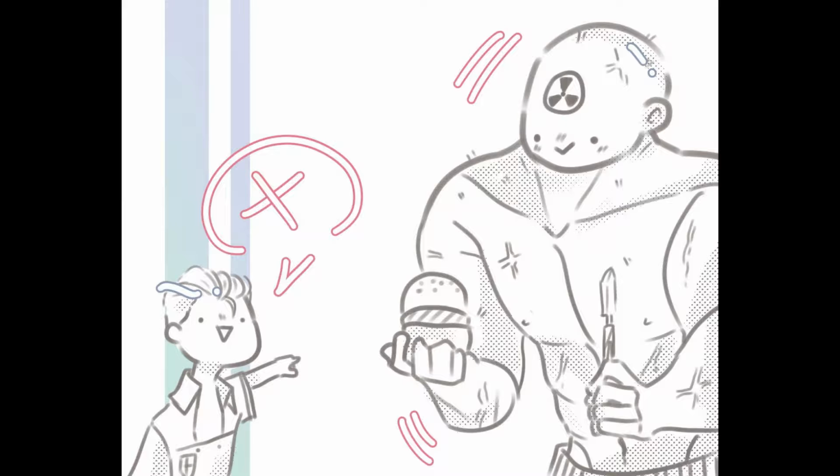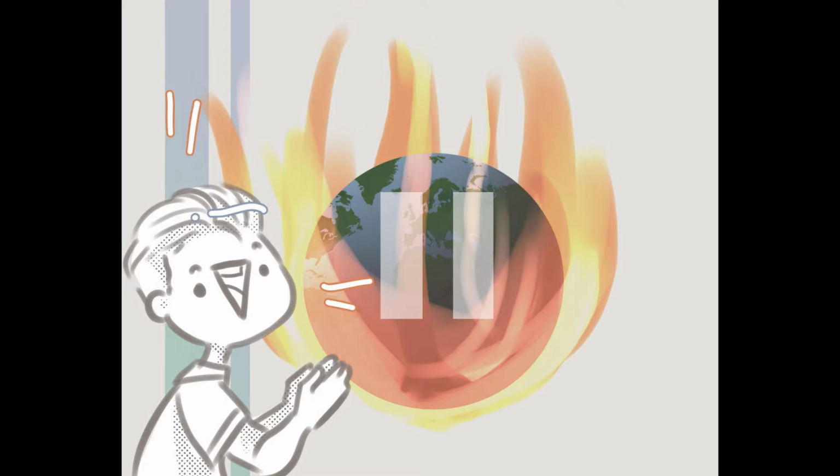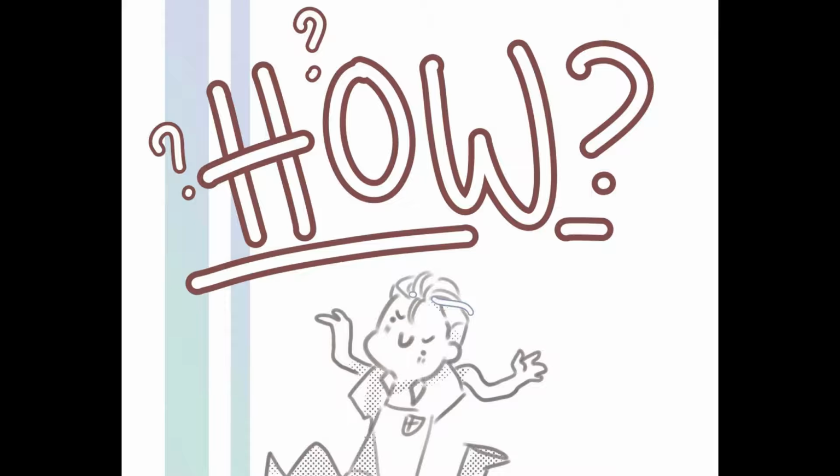Exposure to UV rays for a prolonged amount of time can risk you to get skin cancer. Same with gamma rays, which are also used in medical equipment sterilization and food irradiation. And also, they can irritate the skin. And yeah, it contributes to global warming. So, how do we avoid being exposed to these kinds of ionizing radiation, which are clearly dangerous?